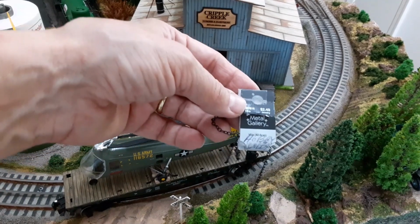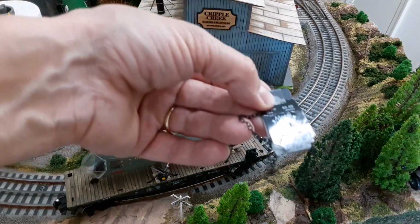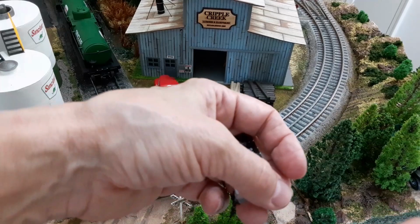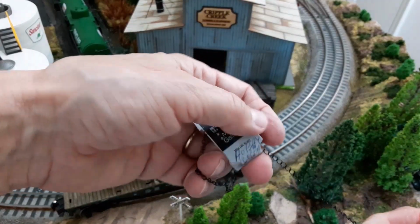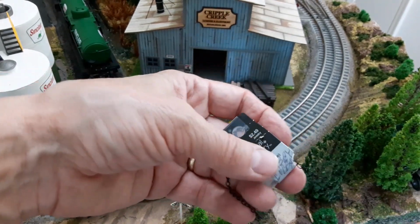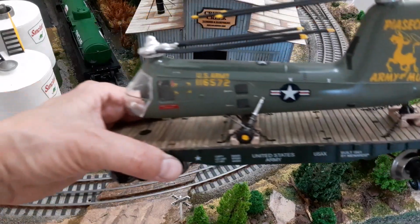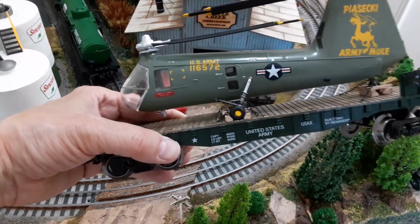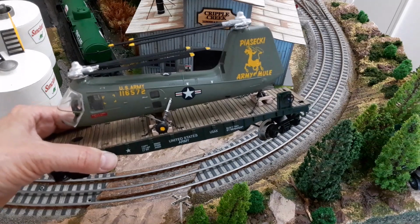Oddly enough, I looked at really all of the chain they had. I wanted black chain if it was available. This was the only one that was really small and was black, and oddly enough, it was also the cheapest. So it just happened to work out. I don't know if it's scale, but in my opinion, it came out looking pretty good. And the other options were good. They would work too, but I'm happy I went with this option.